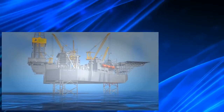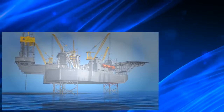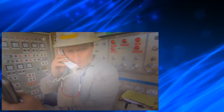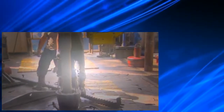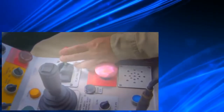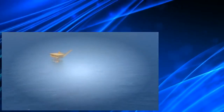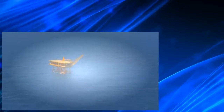Next, the derrick slides into position and the workers begin to drill. Pumping a weighted sweep right now, so you're gonna be getting a whole lot of trash and stuff back. You might start losing a little bit of mud. If they hit oil, they'll cap the well, jack the rig down, and then tow it to its next location. And a permanent drilling platform will take over pumping the oil.